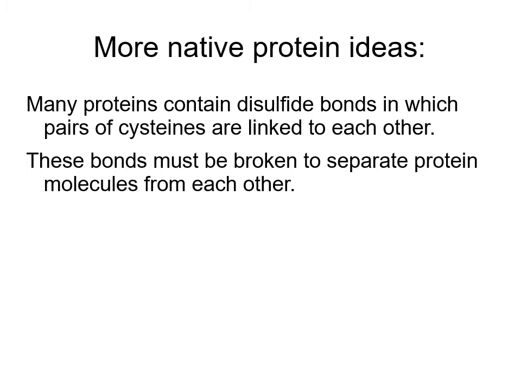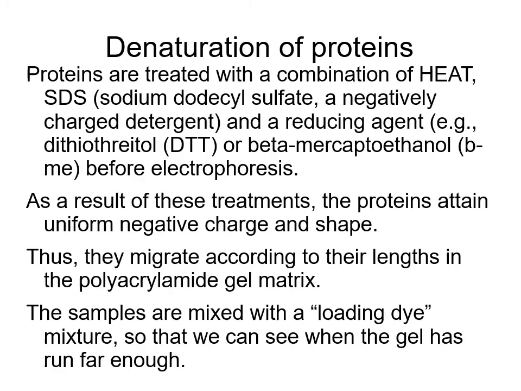In addition, many proteins contain disulfide bonds, in which pairs of cysteines are linked to each other, and we need to break those in order to separate protein molecules from each other. So the treatment of proteins prior to the SDS polyacrylamide gel itself is to ensure that the proteins have uniform negative charge, that they exist only as monomers, and that all the disulfide bonds have been removed.